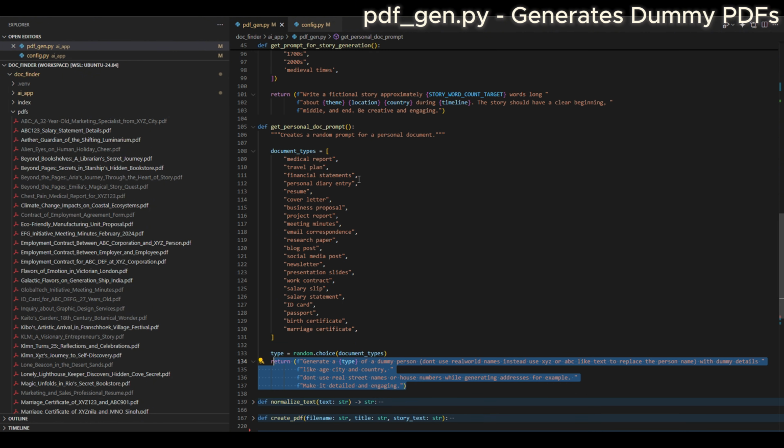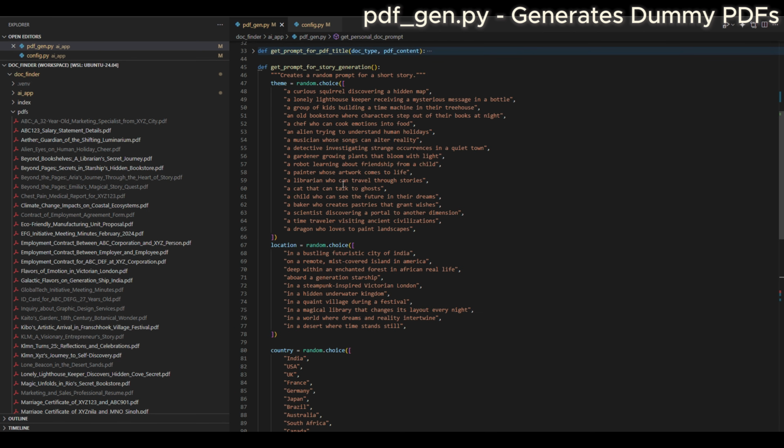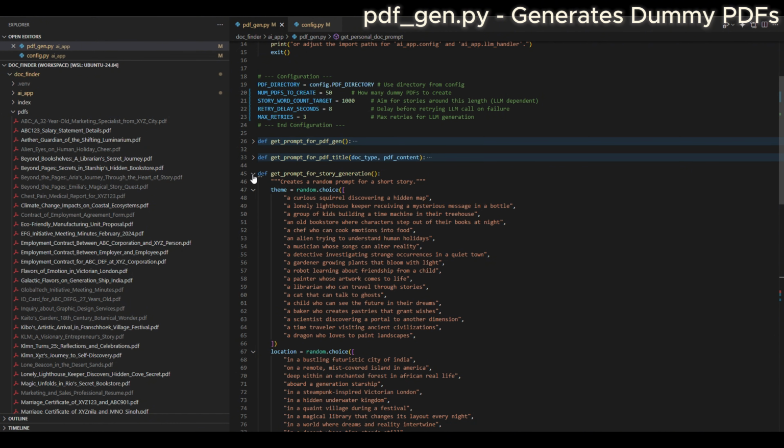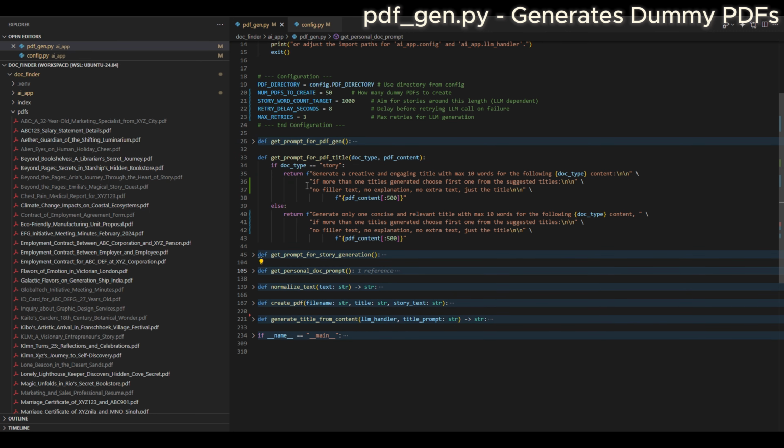Once the content of the document is generated, we also consult the LLM based on the content to generate the title of the PDF as well. That is not done by this function, but this function returns the prompt for title generation of that document based on the PDF content.